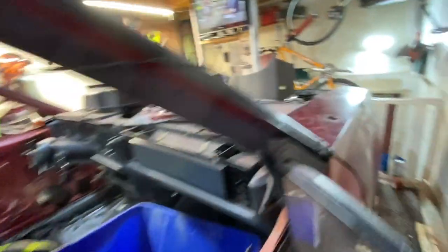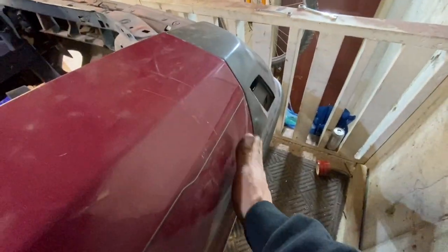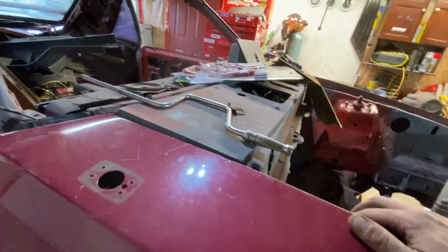If we go around to the other side, I'll show you what the other fender looks like on there. I got the other fender on — the front is bolted but the back isn't bolted. We have to make some adjustments on the doors and things like that for our gaps. The fenders — this is all part of the game, making sure everything lines up the best we can without the gaps being too horrible. If you look right here it looks horrible, but this can still come back a bit. If I pull on this you'll see how it gets closer — it's just adjusting the door, adjusting everything. They've got a lot of play, so that'll be in the coming weeks as I start lining everything up for body work.